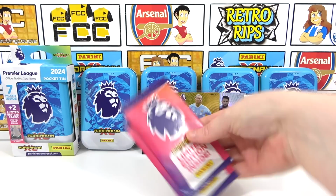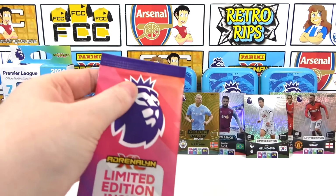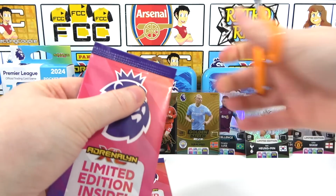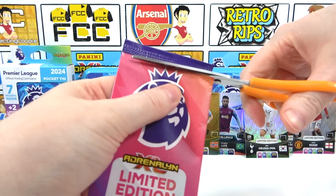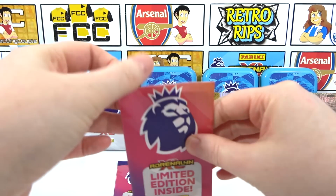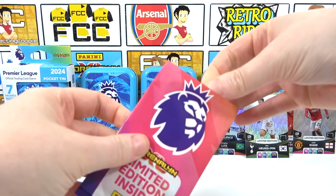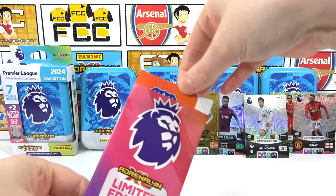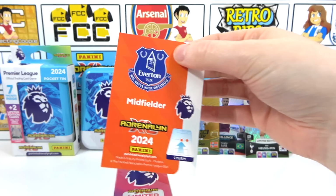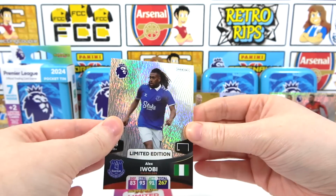Okay, so it's time for the limited edition packs. What am I thinking? Let's do this one. Can we get another signature? Or is Tin 4 just going to be absolutely terrible? Auto would be insane, right? Auto, I will lose my mind. Okay, here we go. Let's see what we've got. And Carragher doesn't actually say signature on it, which is interesting. Oh, yeah, that is interesting, isn't it? Okay. Actually, this could be an autograph. Is it a Wobi? It's a Wobi. Ah!